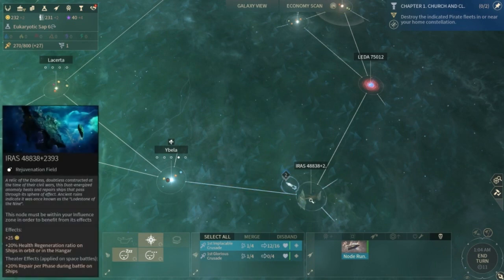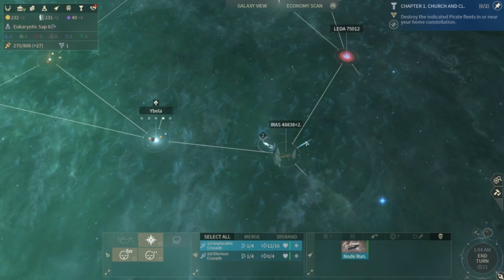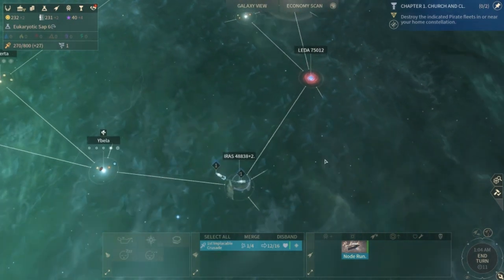This is a rejuvenation field, so this is where the Vultures spawned. So the Vultures are nearby. Good to know. Probably should have gone in here. There might have been a minor faction at that end point there.